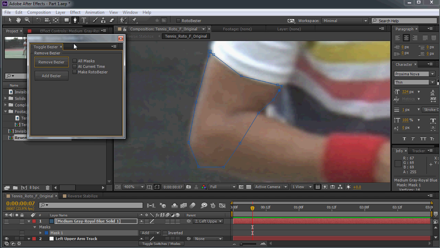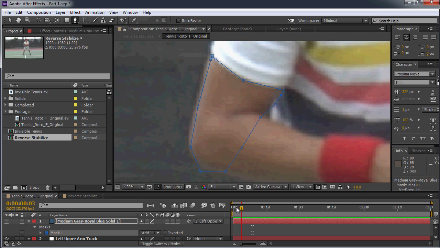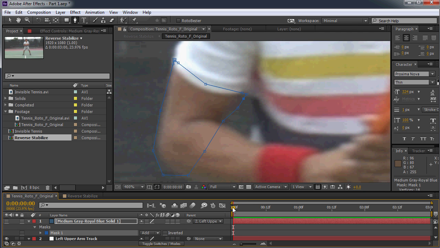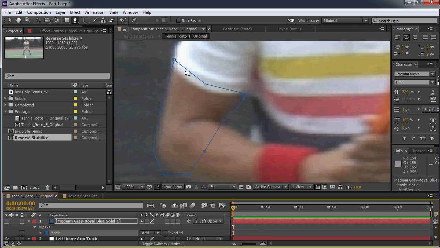So I'm just going to move that outside the window, and I like to sometimes flip back and forth between the smooth curves and the linear points as I'm working, just to make sure that everything's working correctly. So you can see here that I didn't create this keyframe on the first frame, and that's actually something you want to get into the habit of doing. So let me go back to this first frame, and you can see there that motion track sort of already kept the mask where we wanted it. Now obviously there is still some work to be done, so let's reposition these points.